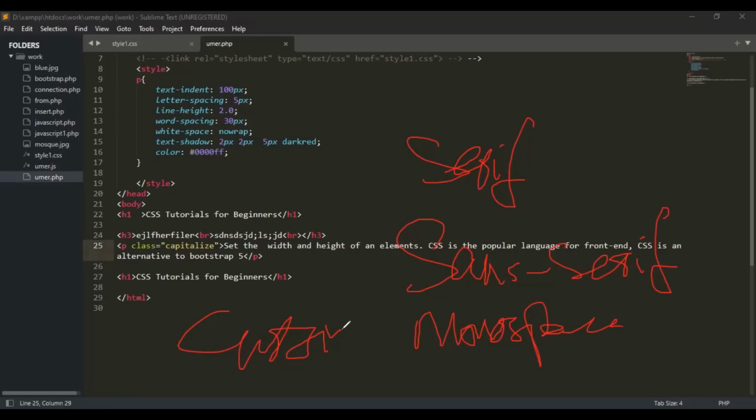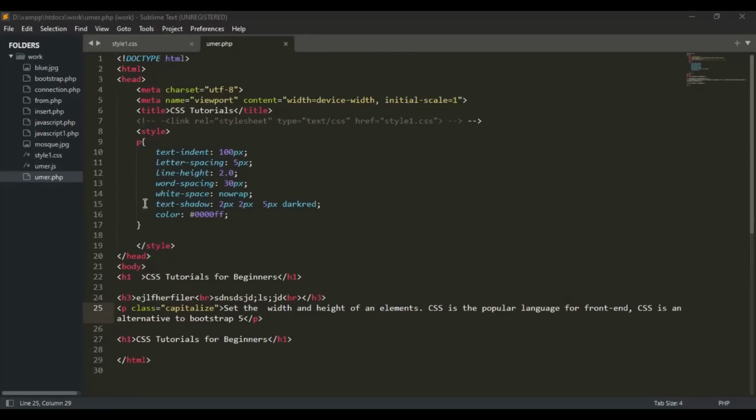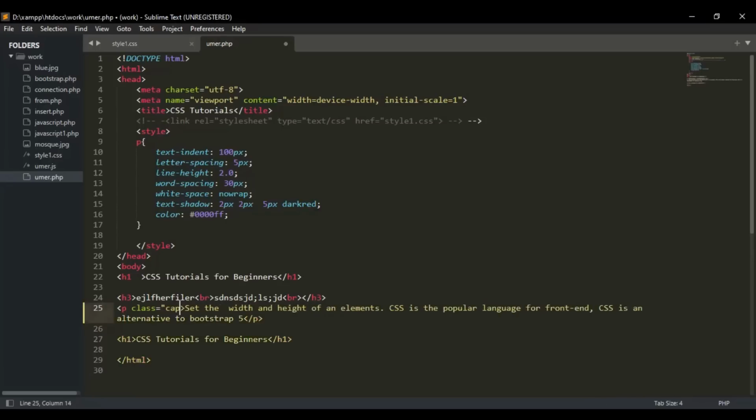Serif, first of all. Serif fonts have a small stroke at the edges of each letter, and they create a sense of formality and elegance. Let's see how. I have written this code inside. Let's say for this paragraph, I'm just removing this property, so I'm applying it just on this paragraph.